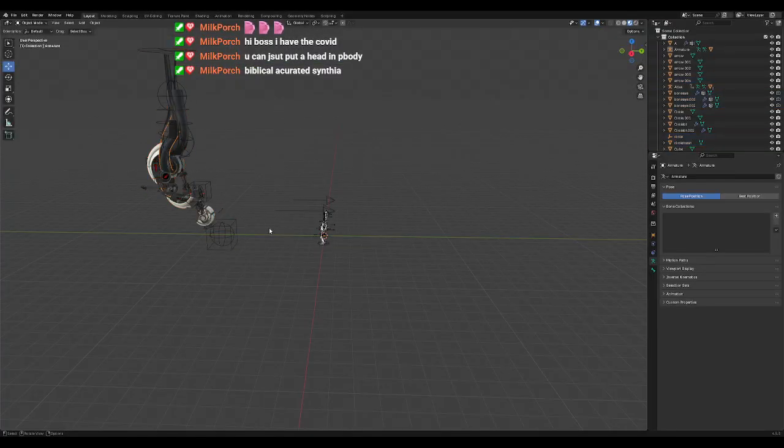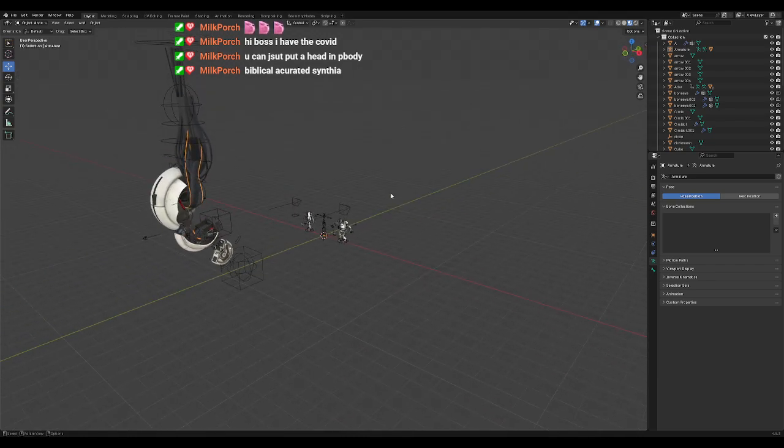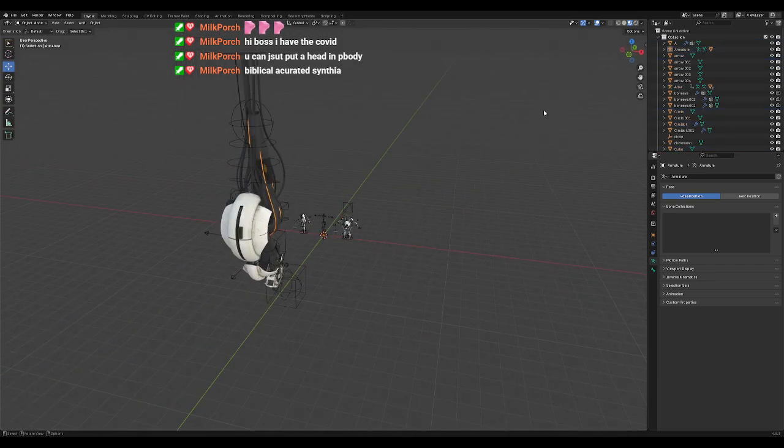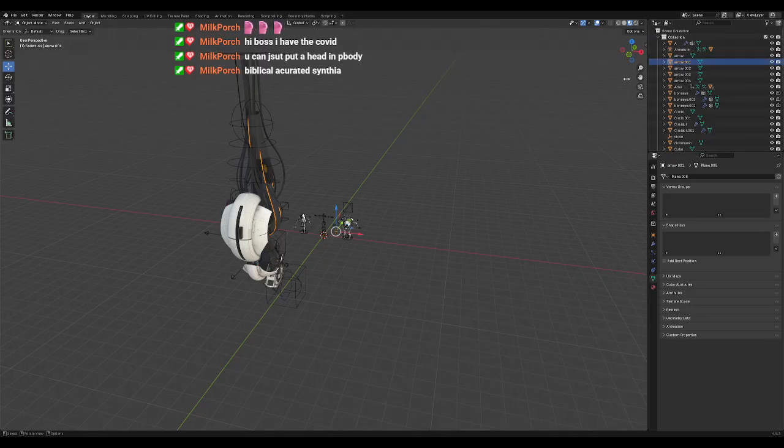I need to keep everything very separate. Because the only way I'm going to select all this stuff is by dragging over it, since it's all broken up in here.